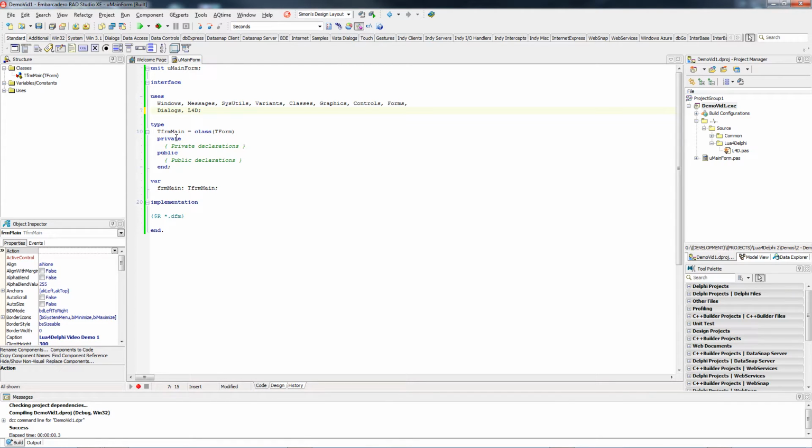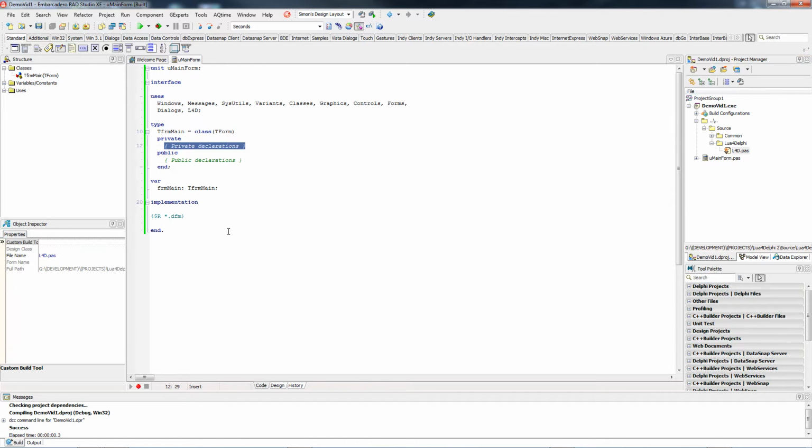The first thing we want to do now, after we've added the unit to the uses section, is to define our instance. Now, for the sake of this demo, I'm going to define it as a private member. You can define it any way you like, basically. You can have it local scope, although I don't see what the point would be in that. You can define it as a global variable, or as a public, or whatever you like. You can have it as a property within another component if you wanted to. Just depends on what your needs are and what you're doing with it.